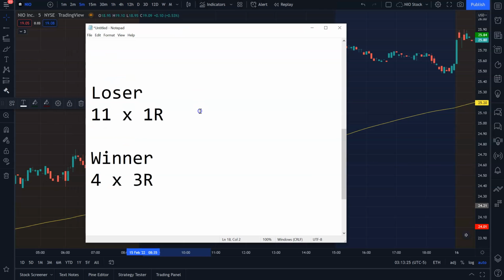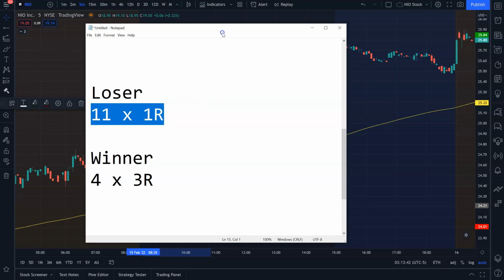So let's pull this back in. Are you seeing this? Every time it starts to get down, because the winners are so much bigger than the losers, it only takes 1 win to kind of right the ship. So here this person would be up 12R on their winners. They'd be down 11R on their losers. They'd actually be profitable. Okay?